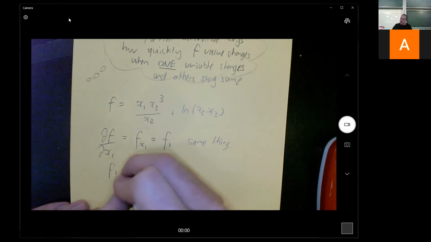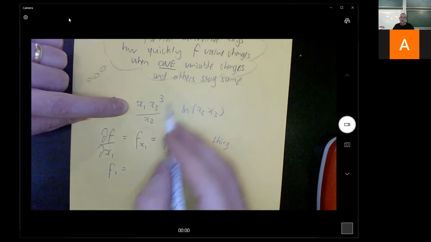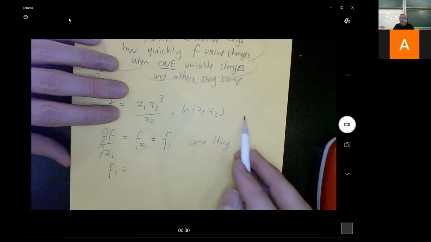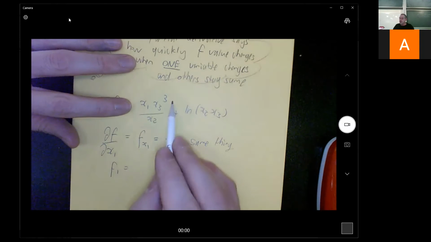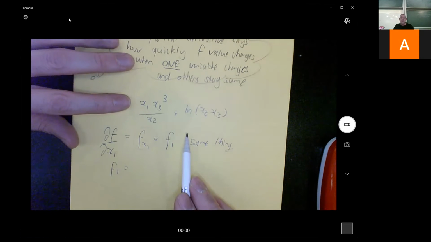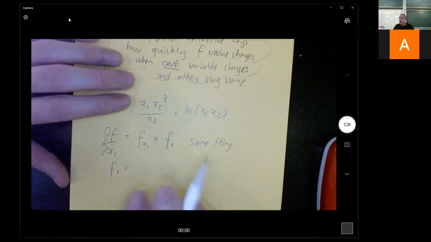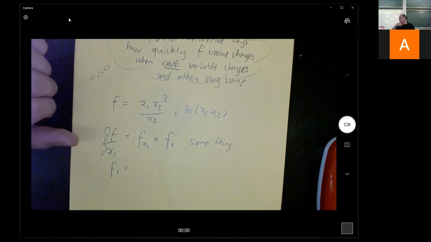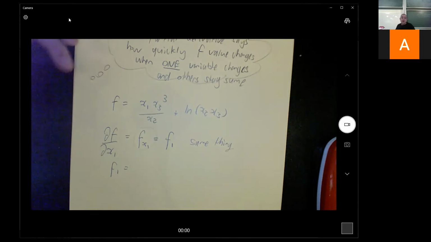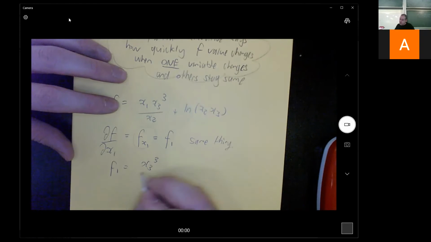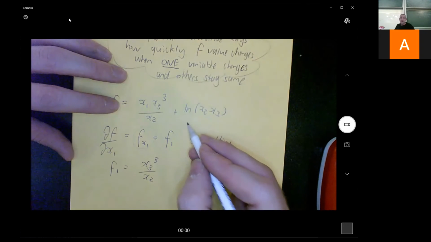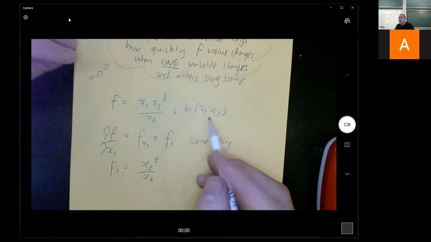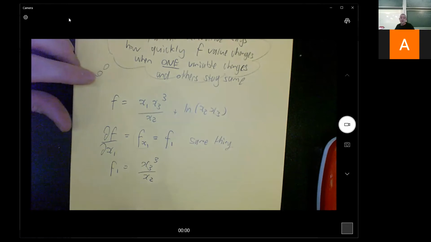Okay, so I'm going to do f1, which is the partial derivative of this with respect to x1. So when I look closely at this, I can see that this and this count as constants because they don't involve an x1, and these both count as constants. So when I differentiate with respect to x1, it's the same as x1 times a constant. And so if I had x1 times 5, the derivative would just be 5. And so if I have x1 times this constant, the derivative will be that actual constant. And this is a constant from the perspective of x1 changing. And so the derivative of a constant would be 0. So that's f1.